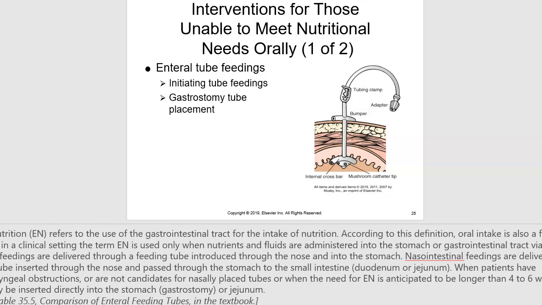Ensure that enteral feedings are correctly connected to an enteral feeding tube. The gold standard for determining tube location is radiographic confirmation: X-ray, CAT scan, ultrasound. Assessing the color and pH of gastric aspirate for ongoing monitoring of tube location is shown to be effective and less costly. And we'll look at those skills in lab.